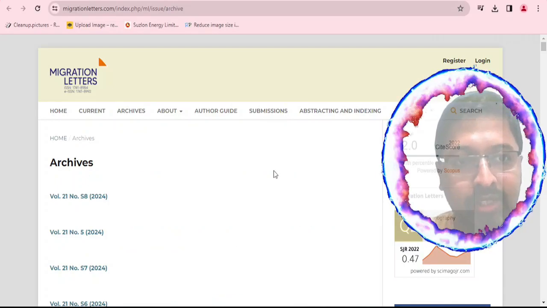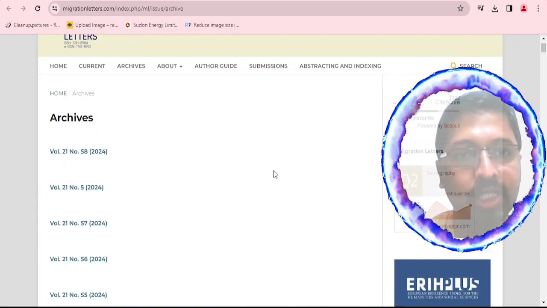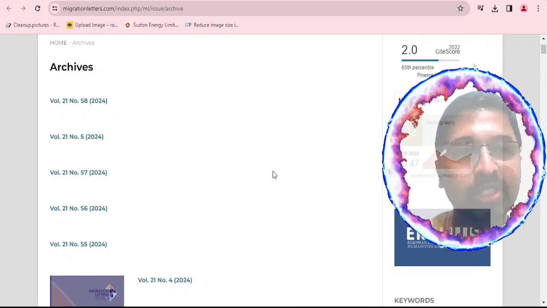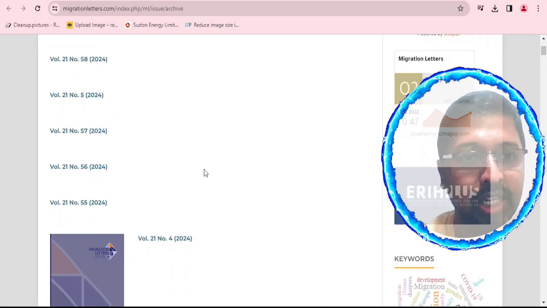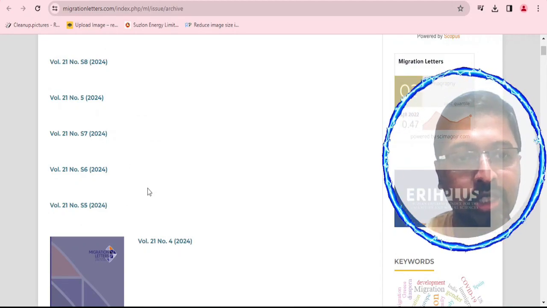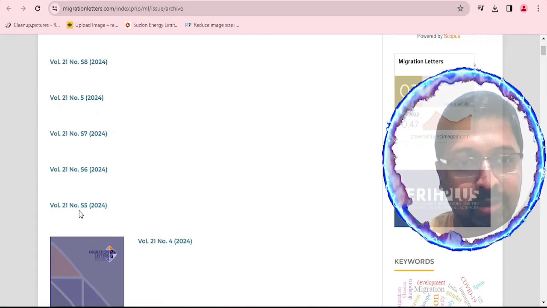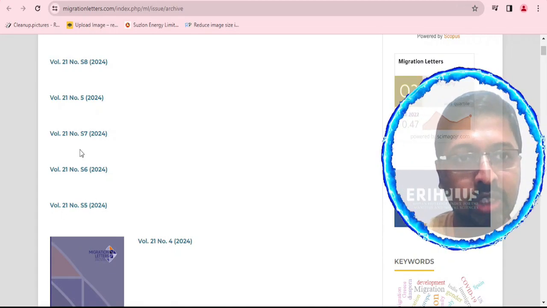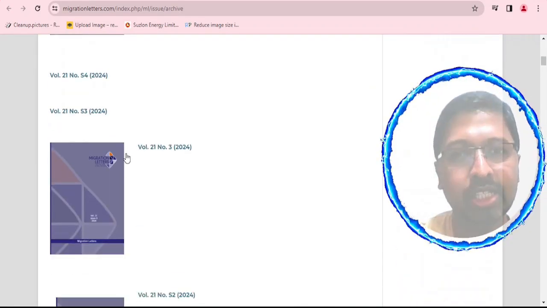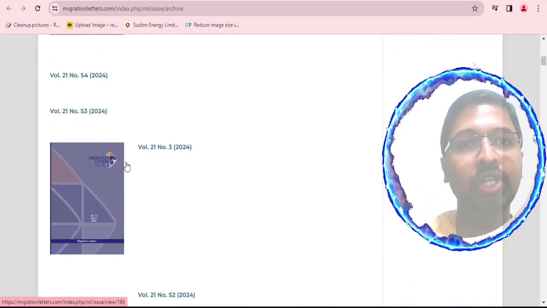When you browse through the archive section, we can find that almost every month they are publishing articles. We can even find that within a month they are trying to publish even 2 issues. We have the regular issue, and we also have many special issues. The recent special issues are 2024 volume 21, special issue 5, special issue 6, special issue 7, and also special issue 8. So we can find a frequent number of articles. Even within each particular issue or special issue, we find too many articles.